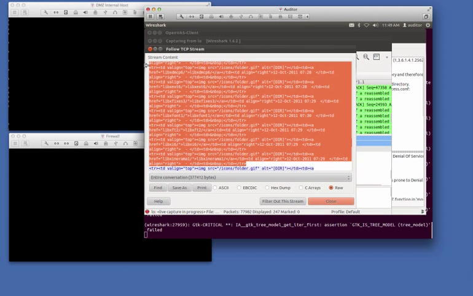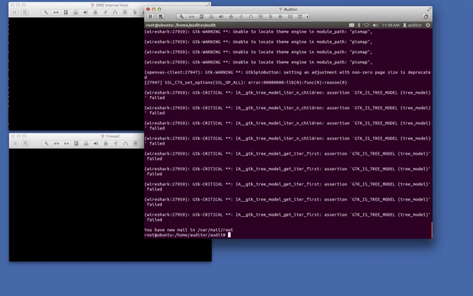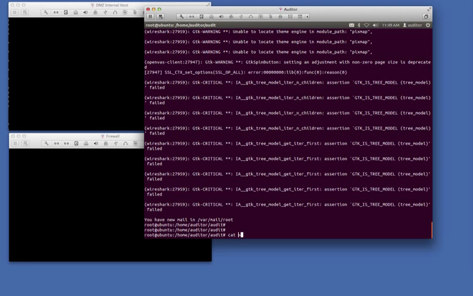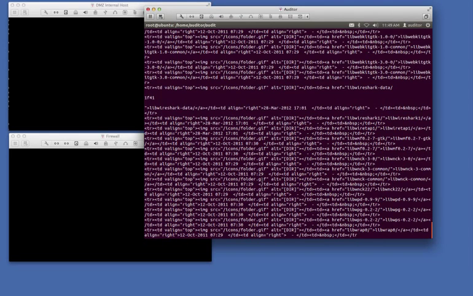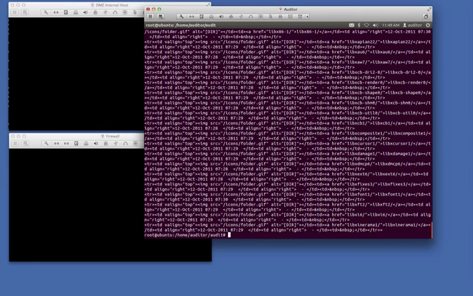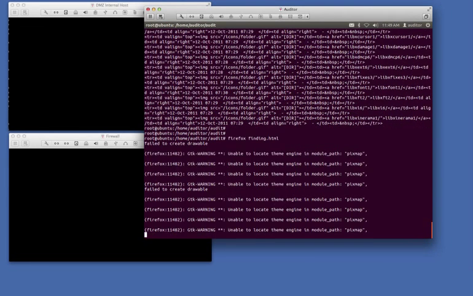Let me open up an editor. Let's see here. We've got LibreOffice. What else do we have here? You know, I'll go out to my terminal, I think. I'm going to cat that into finding.html, and I'm going to paste it in. Whoops. Paste. Wonderful. With that done, I will close that up, and let's now open that inside of a web browser and see if we see any content.